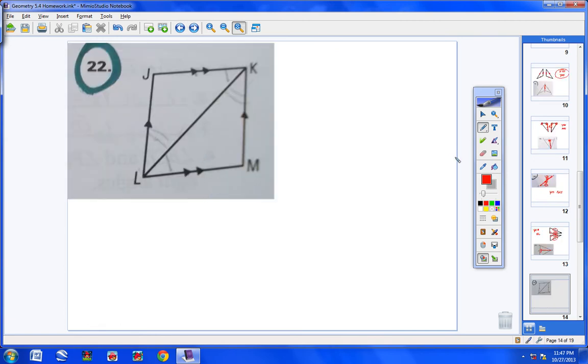Now this is going to be a really tough one, I'm not going to lie to you, and I probably won't give you one this hard on a test or a quiz, but let's still go ahead and tackle it and see if we can't understand how to solve this problem. See these two arrows here and two arrows here? You should know by now that means these two lines are parallel that I'm extending right here. And notice we have two parallel lines cut by a transversal. Sometimes when you extend the lines you can see it a little better.